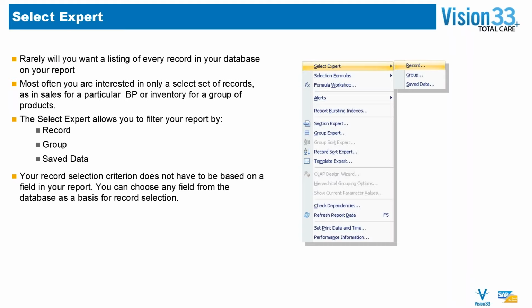And an important note is your record selection criteria does not have to be based on a field in your report. You can choose any field from the database as a basis for the record selection, as long as it's a part of the data you have selected for your report. And I'll show you a demonstration of that when we get into the demo itself.